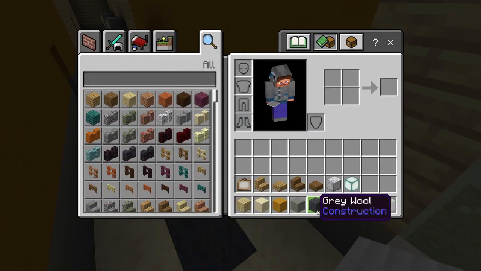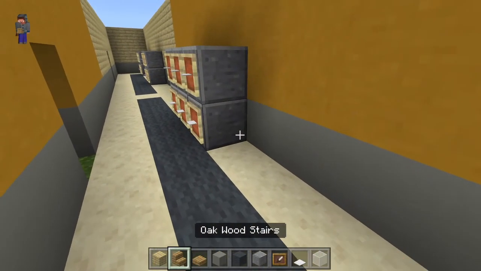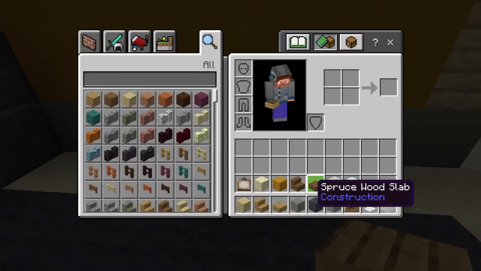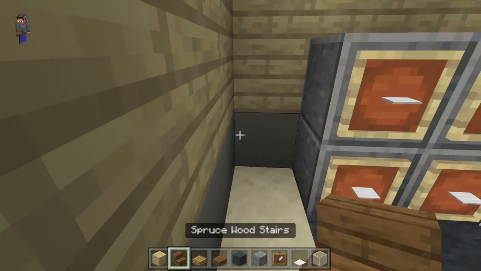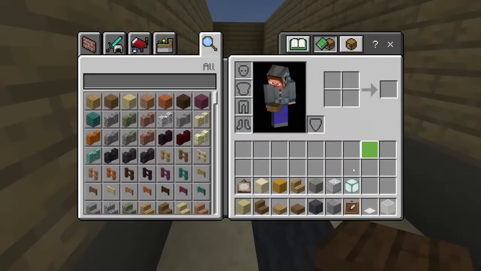And then you can get your oak stairs and oak slabs out. And what you want to do is leave a gap of 2 from here, and then make an oak table like this. And you grab your spruce stairs and spruce slabs, and then on the very end you want to make a spruce table like that. And then you want to get your painting.